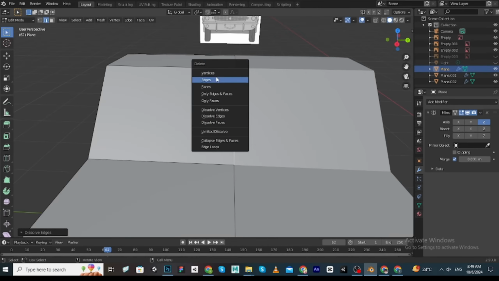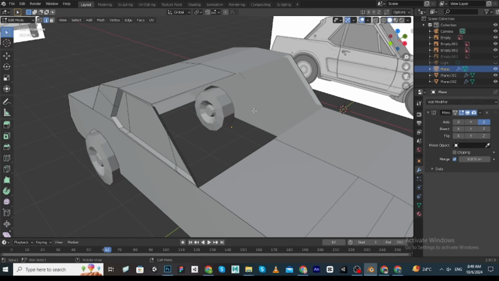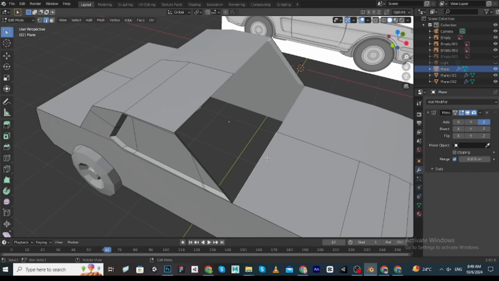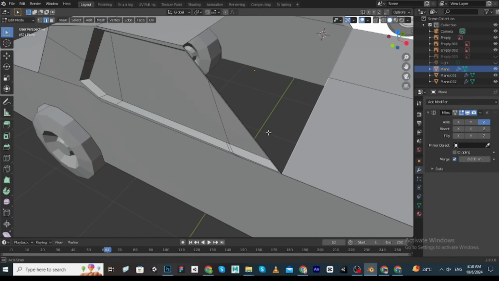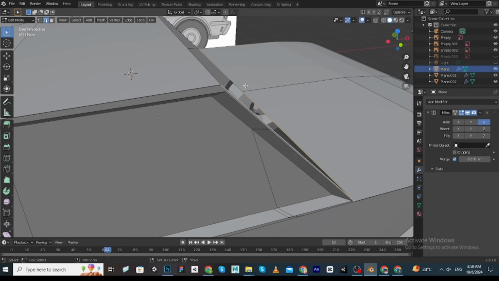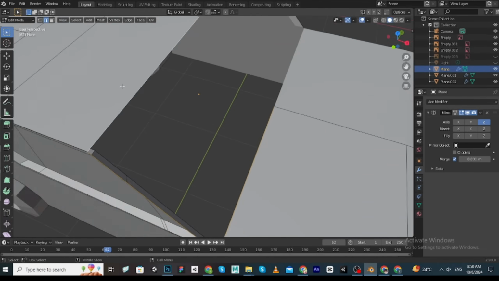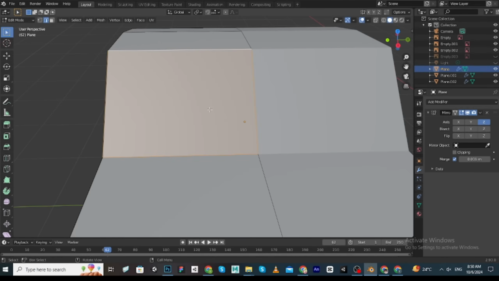So what we do now, so we would work on this later on, because first we have to apply the mirror modifier, and then we can just do that.